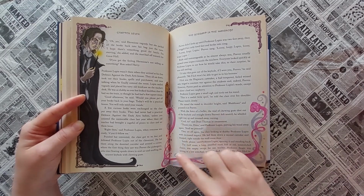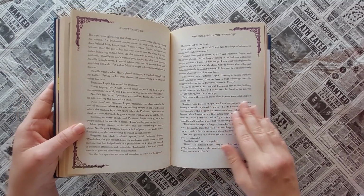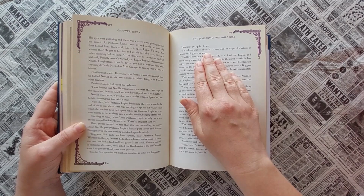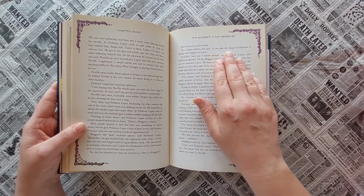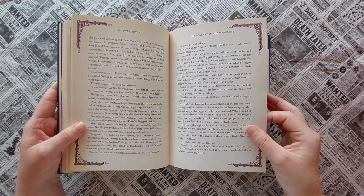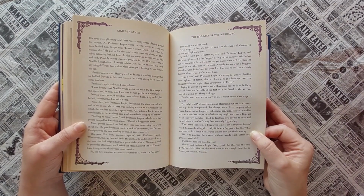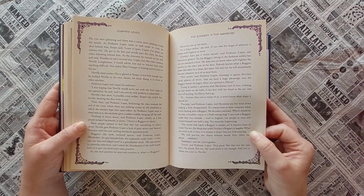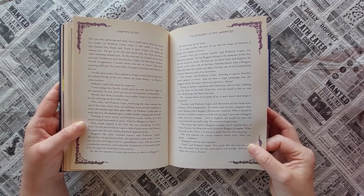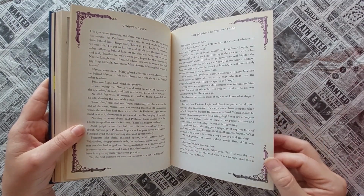And I think that's the Boggart. So what is the Boggart? It's a shapeshifter, Hermione said. It can take the shape of whatever it thinks will frighten us most. The charm that repels a Boggart is simple, yet it requires force of mind. Well, we will practice the charm without wands first. After me, please. Ridiculous, said Professor Lupin.